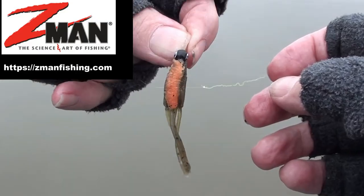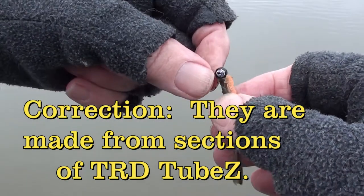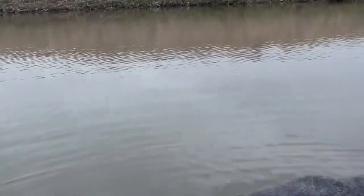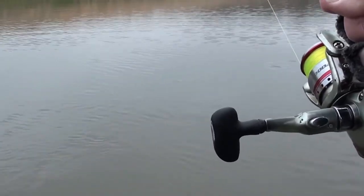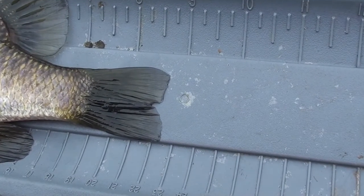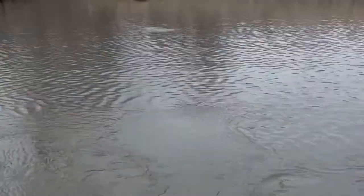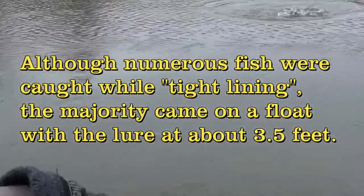So what is a Z-bug? This is another little modification of a TRD Craws — a little section of a TRD Craws. And unlike the Tinky Dinky, where the section is just wrapped around on itself, the little orange flash makes this more like a crawdad. After getting a couple of what I call Tinky Taps — little dippy dippy dips — I just gave them a little Z-bug. And I think this is a bluegill because it's going woo-dee-woo-dee-woo. That's a real pretty bluegill. I might keep them today if they're nine or above. This beauty is about eight and a half, so you get to swim another day, girl. And the thing about Z-bugs is you just throw them in and the fish grab it and run off before you even do anything.